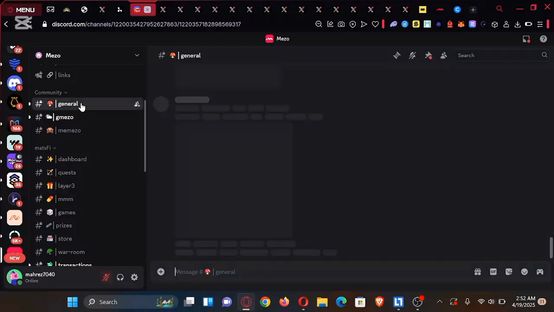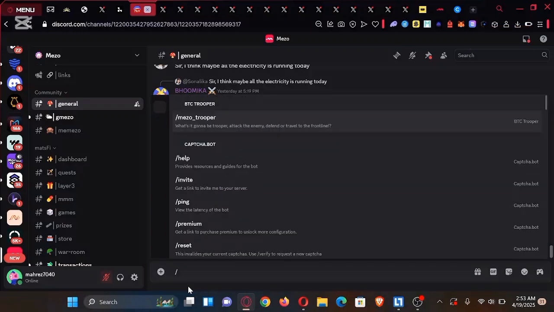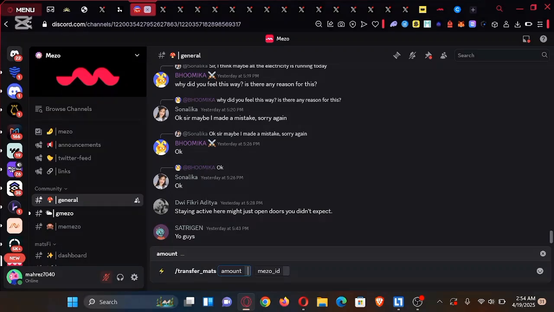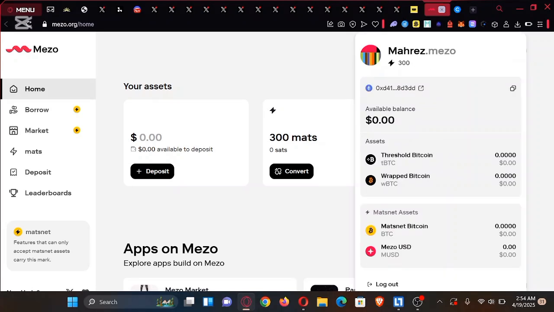Once you're done, come over to general. Here we are to type slash trans. Once you do that, click on this. Here you just put 1300, it's part of the points that we just accumulated. Then head over to your Mezo account and copy your username, just the username.